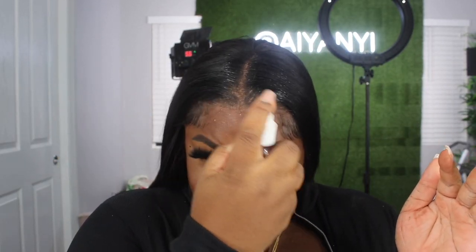Okay, you guys, so I'm back and this is what my hairline is looking like. It looks real good if you ask me. Okay, so basically we're just going to do final touches, and I'm going to make sure the top is super flat, my hair is flat ironed, the front of my hairline is laid, you feel me, that kind of stuff. So let's do it. I'm going to go ahead and brush my hair out just to make sure that there are no tangles in here, because I am going to run the flat iron through my hair just to make sure it's straight.